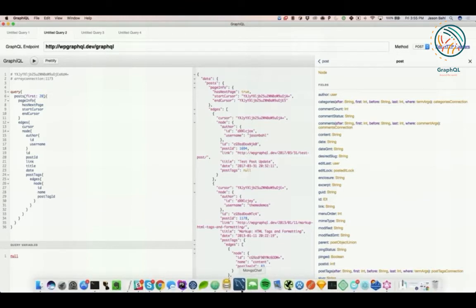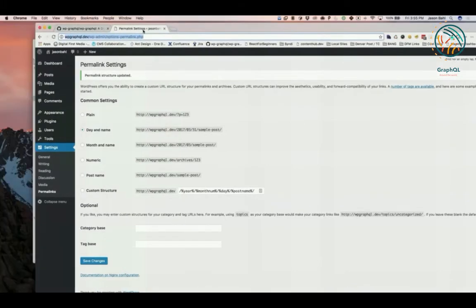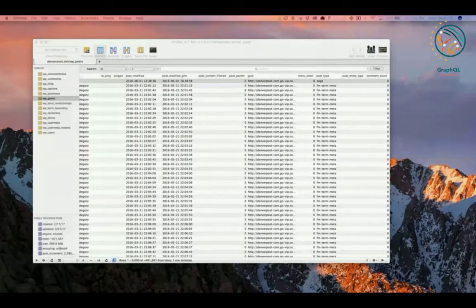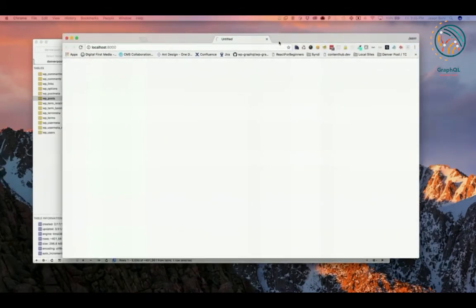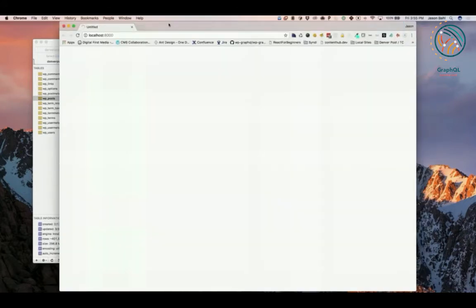But I do have just a little bit of a React interface. Let's see. So this is, as soon as this loads.